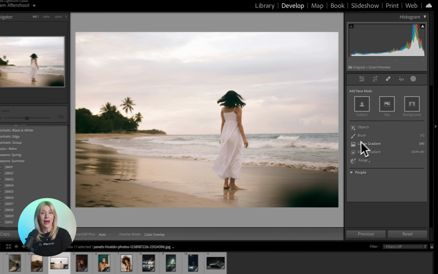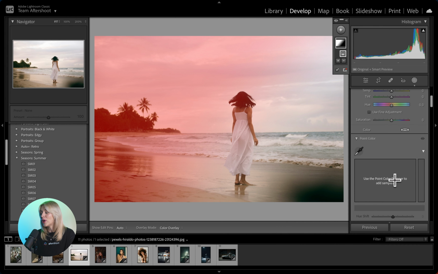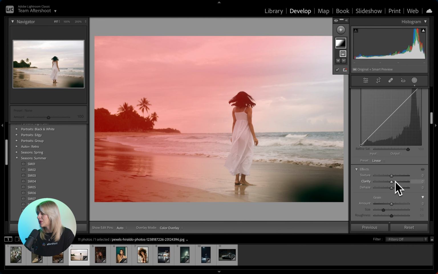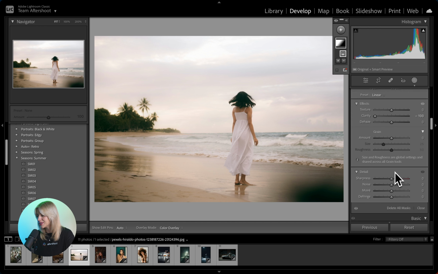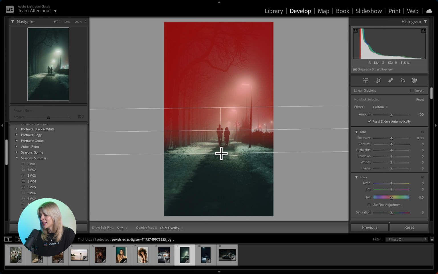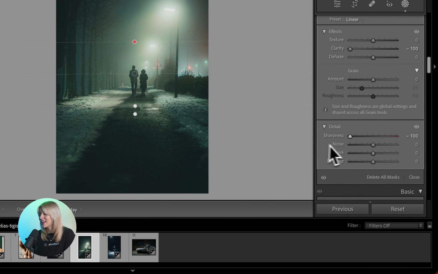We also have a bonus tip for you. It's called the graduated filter. For a subtle background softening effect, consider using the graduated filter tool. Once you select the graduated filter tool, drag a gradient from the top of the image downwards, covering the background. In the filter settings, slightly reduce the clarity or sharpening to create a gentle blurring effect, and there you have it.